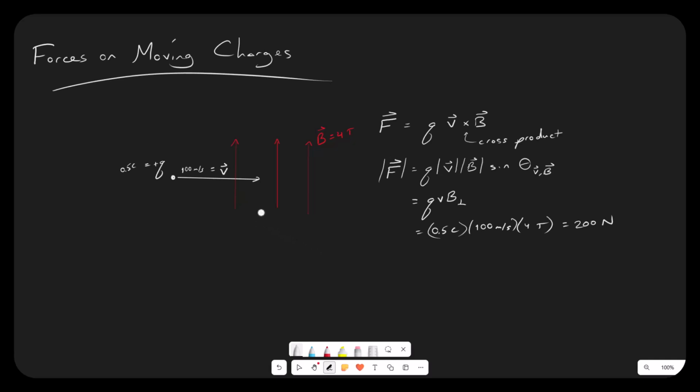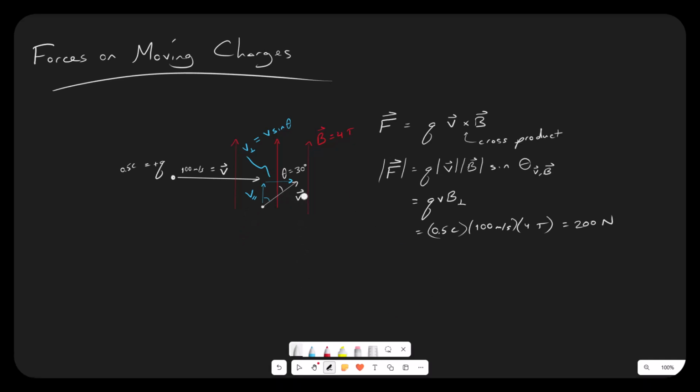If I had a velocity vector that were this way, and I get here maybe an angle of 30 degrees, then I need to break that velocity vector into 2 components. I'm going to have a component that is parallel to my field, call that V parallel, and a component that's perpendicular to my field, I'm going to call that V perpendicular. From my right triangle, V perpendicular is going to be equal to V times the sine of my angle.